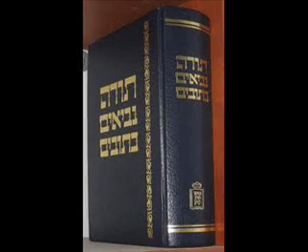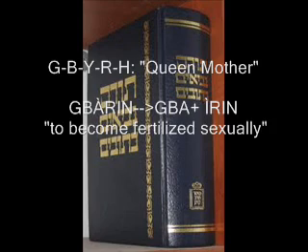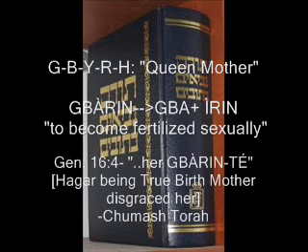So then we get to another word that's spelled Gimel Ba Yod Ra He. And oftentimes in the Hebrew language, we pronounce it Gabira. And this is meant to be the queen mother or the principal mother or the principal woman, specifically representing a high place of the woman or the mother. This would actually be the same as saying Oba Biri.